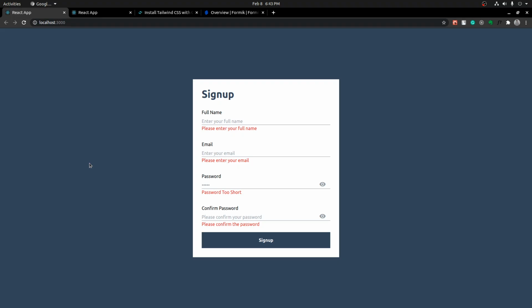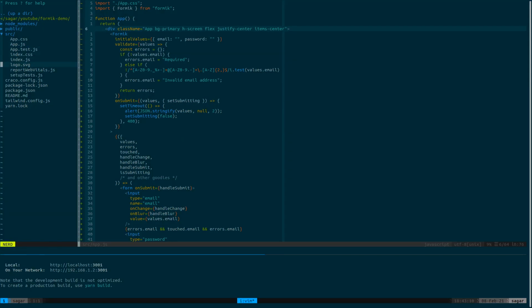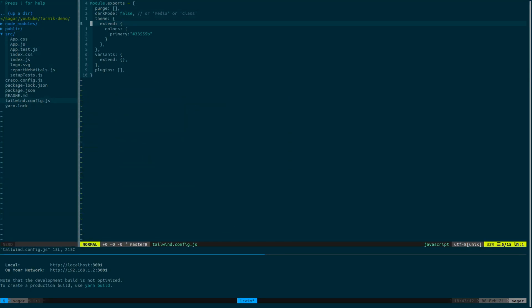So the color does not look exactly like this one, so let me go ahead and check the Tailwind config. I added an extra 5, so this should be, oh no, this should be 4. Okay, now our background color looks right.